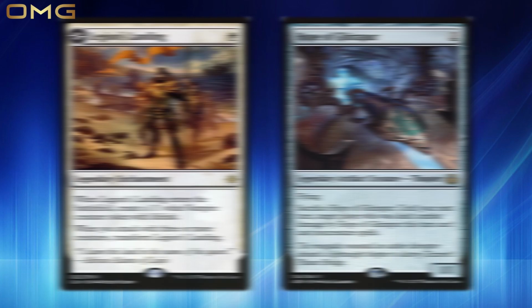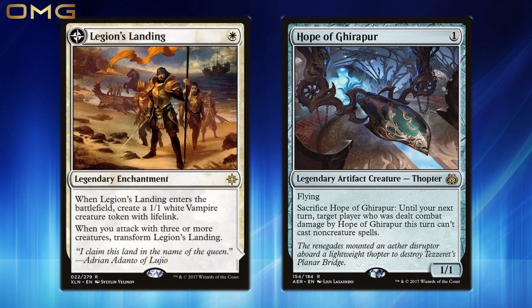When looking for the highest efficiency of value, we also want to include Legion's Landing and Hope of Ghirapur. These are 1-drops that are themselves legendary, so we're going to draw a card off them and have great late game overall effects on the board state. Legion's Landing can tap to create a 1/1 to basically widen the board, and Hope of Ghirapur can help stop our opponents from going off. These are definitely great ways to disrupt the game.